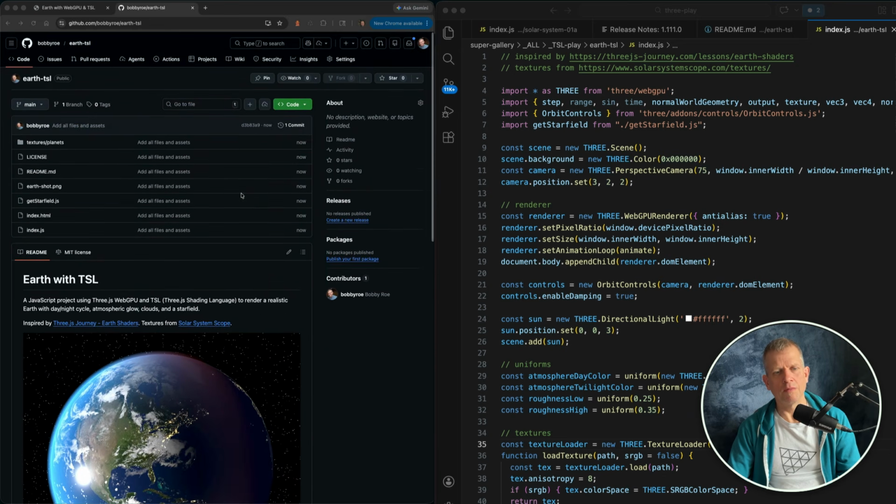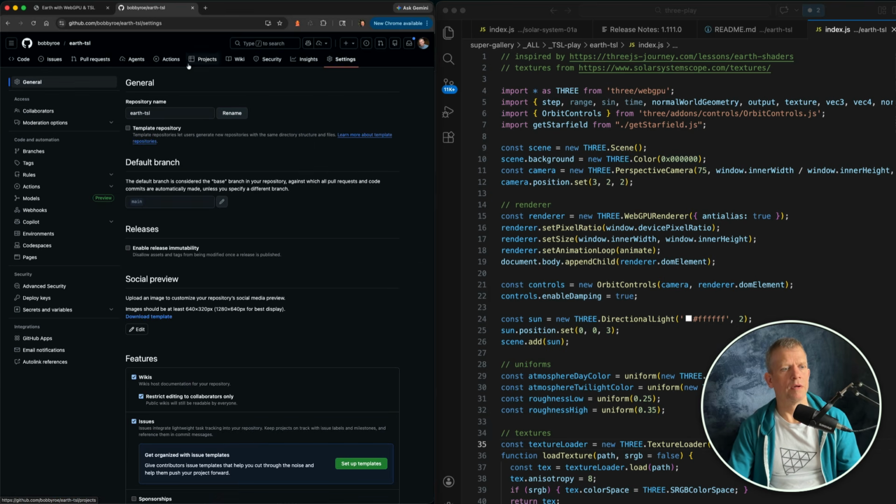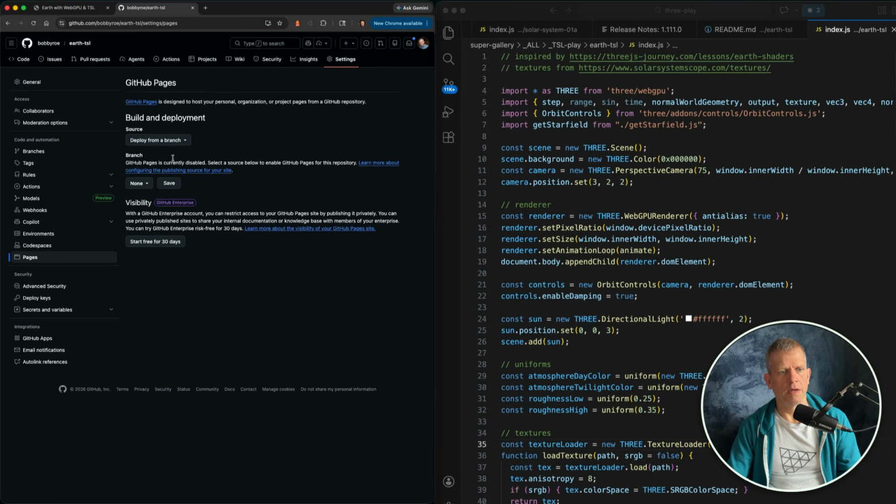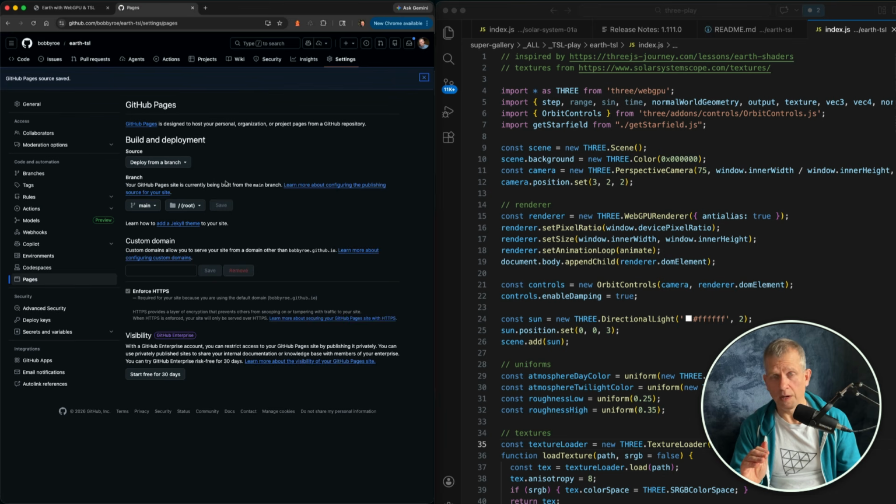Well, we want to be able to see the Three.js application in action. So to do that, let's connect a GitHub page to the main branch. Okay, click Settings. Over here on the left, click Pages. And underneath Build and Deployment Branch, where it says None, click the drop-down and choose Main. Now click Save. Because of the way our repository is structured, the root is where we want it.